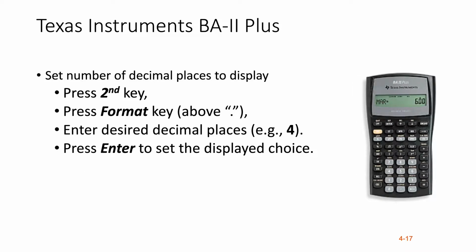This slide shows you how to set the decimal point. In case you want to have more than 2 decimal points, use the second key, the format key, which is the period. Then you key in the figure 4, enter, using the enter key on the second key. Then you have 4 digits after the decimal point. If you want to set back, use second, format, then 2, then enter. Now this is how you set up your financial calculators. For our calculation, we usually set up 2 decimal points, okay? To the pennies will be good.